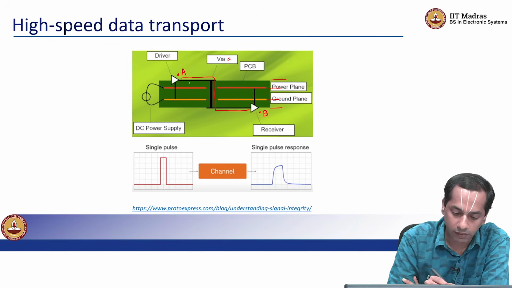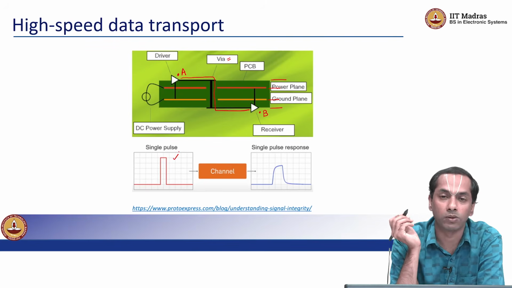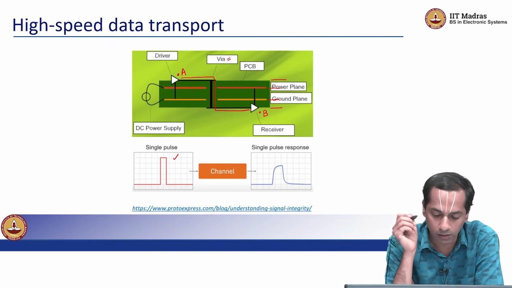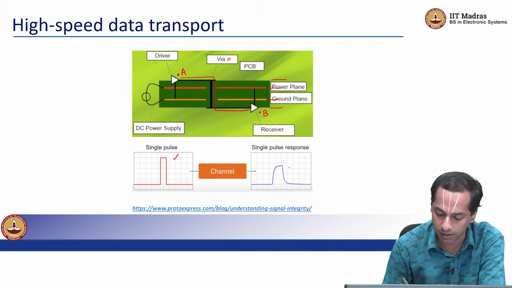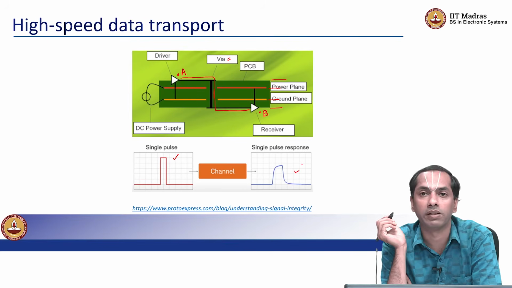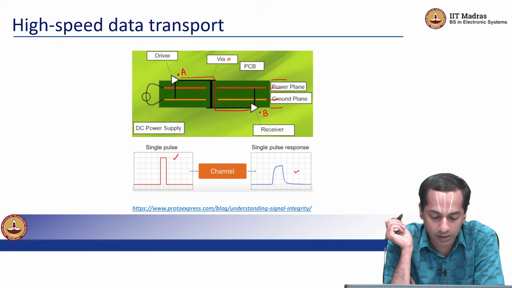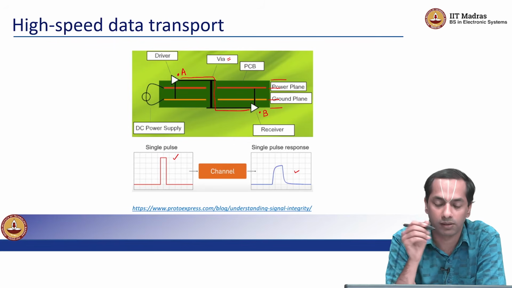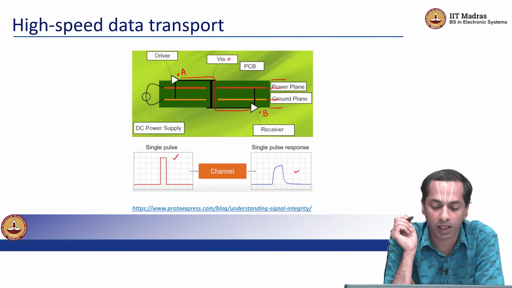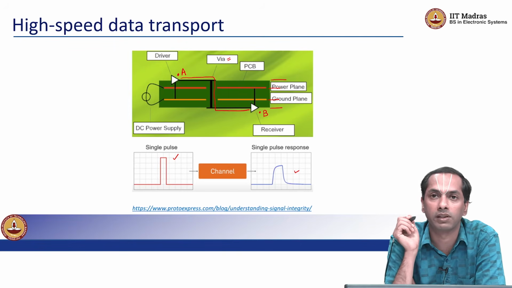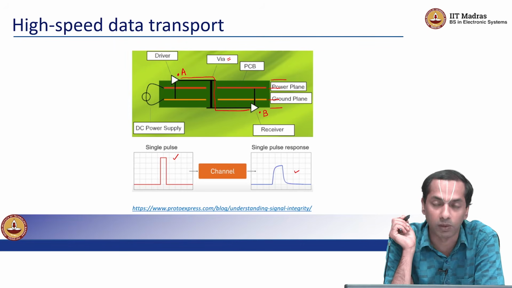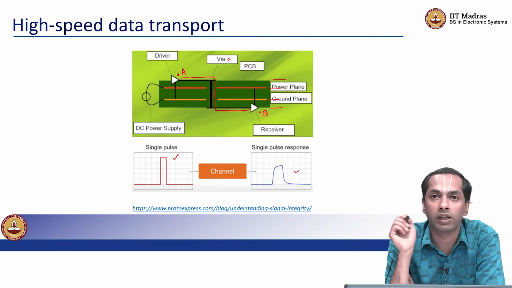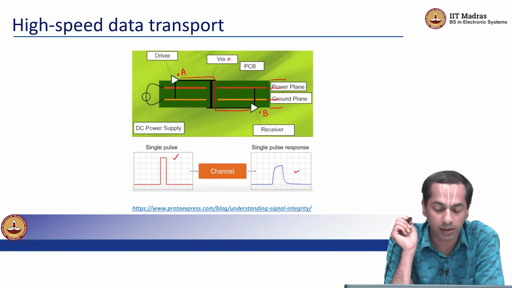But it does so by actually boring a hole through the printed circuit board, which is called a via. And I notice that if I were to send a signal that looks like this single pulse, and if I were to monitor this pulse at the end at point B, I notice a shape that looks very different, okay. This is not what I expect out of a simple wire, right. So, if I were to connect 2 points, I expect the end points to have a faithful reproduction of the signal that might be at the beginning of the wire, right. So, if I have a good conductivity wire, and if I were to just join 2 points in a circuit, this is what you would call an electrically short, right.